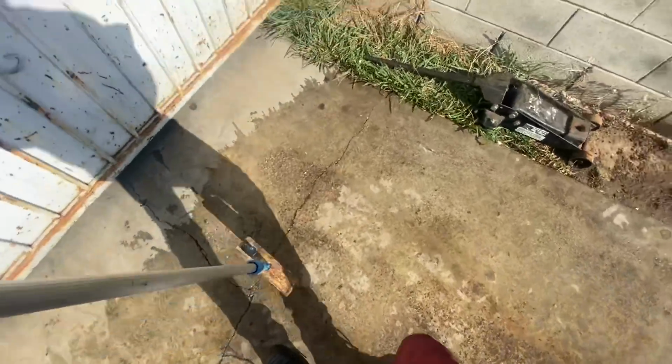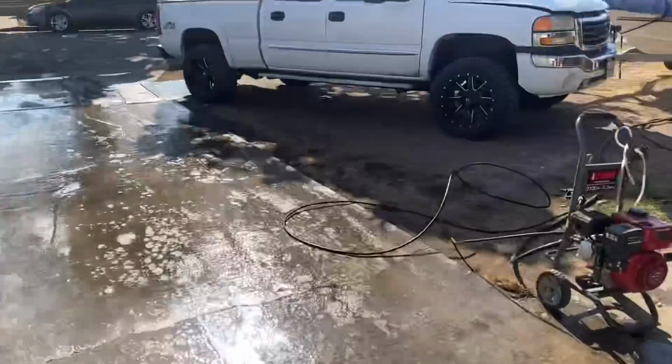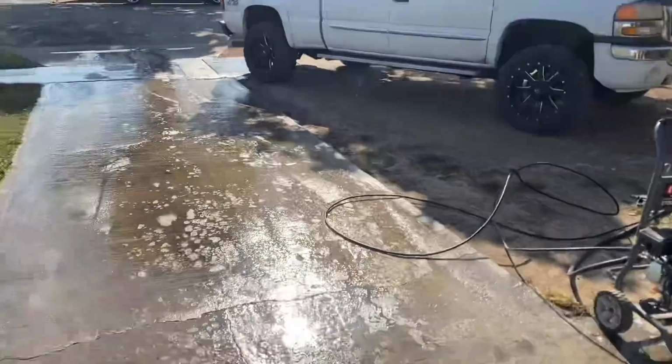Have to just scrub, power wash this whole driveway. Got the truck done. I'm about to clean that thing up now.